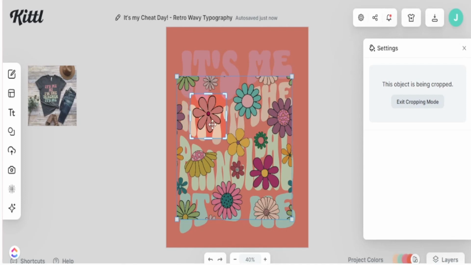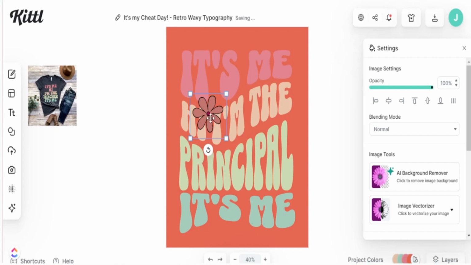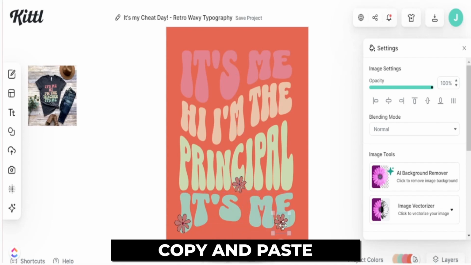So now I'm just capturing one flower, and now I can use this as one element to place over my entire design. So I know that I want a flower down here. And again, it's going to change from the different flowers that we have, but I definitely want to put a placement here. I can hit Control V. Now I have a second set that I want to put right here by the C. Again, I'll put Control V again to copy and paste.